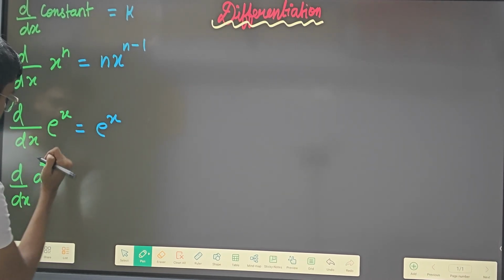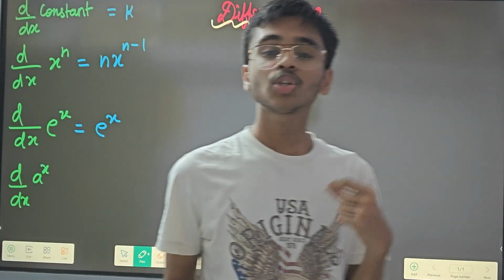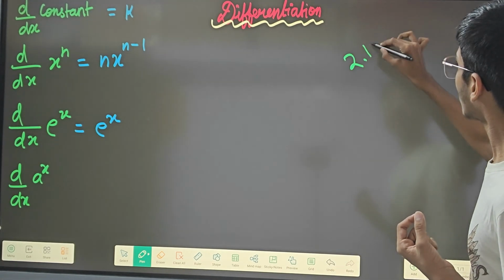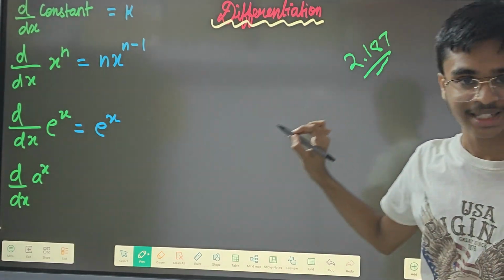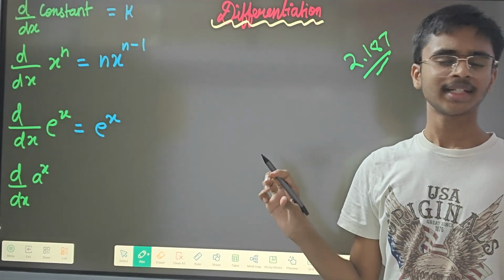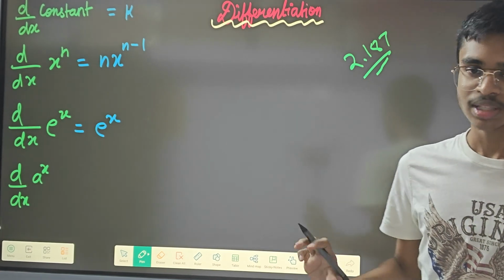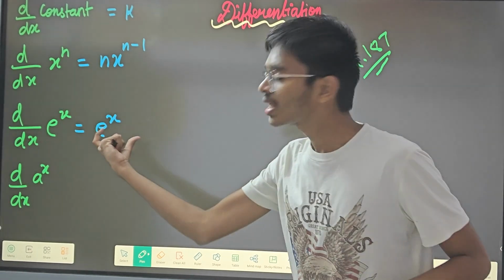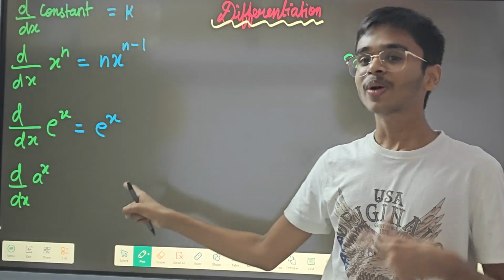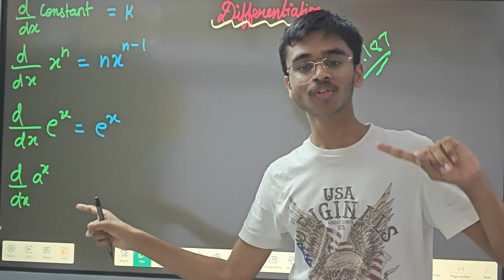What is e? e is Euler's constant, whose value is about 2.718, which we have discussed very clearly in relations and functions, in the logarithmic part. I've given you a lot of identities for logarithms, what a logarithmic function is, and the graph, everything. There I also said why they took e and not any other value. One of the reasons is this one: the differentiation of e to the power of x is e to the power of x itself.